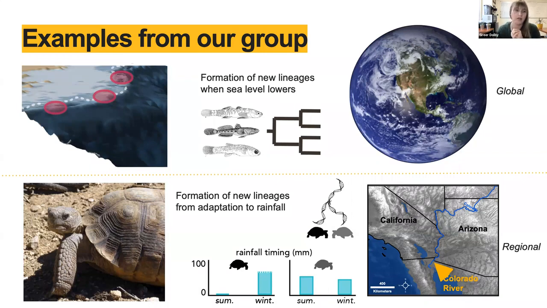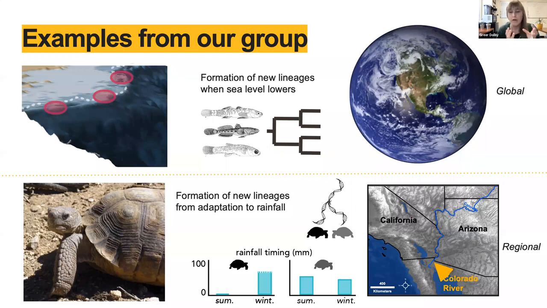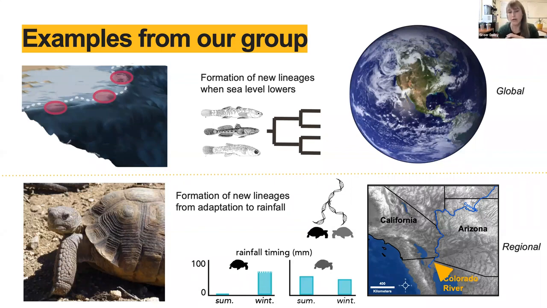On the bottom, a more regional example: we've been studying two species of desert tortoises here locally, where one is primarily found in California and one is primarily found in Arizona. What we discovered by studying these two lineages is that they probably diverged partly due to the formation of the Colorado River, which happened about 5 million years ago, and it restricted gene flow between the populations. But we also discovered that these two species seem to have adapted to a really strong precipitation gradient — monsoon precipitation comes up and rains locally in our Sonoran Desert but doesn't generally bring storms into California. We found divergence in genes relating to perception of thirst, water regulation, and vegetation differences.